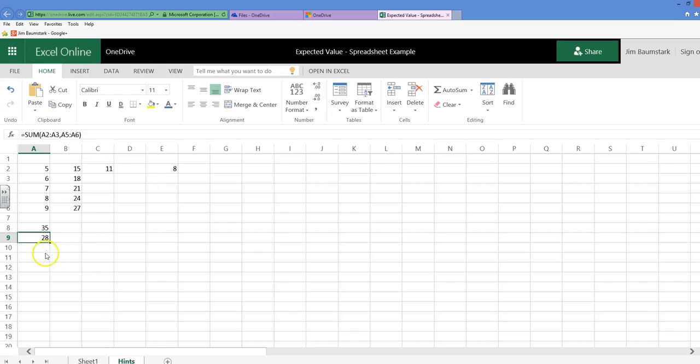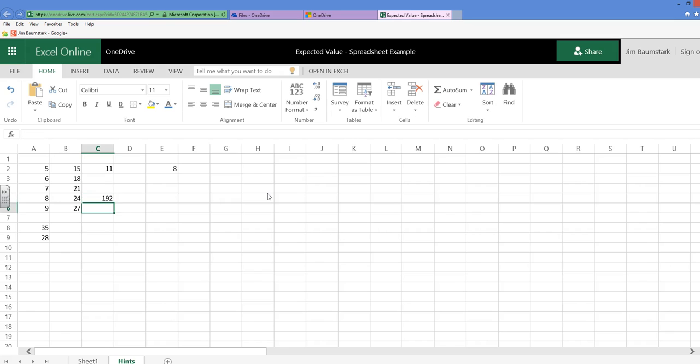Basic operations, you need to be able to add, multiply, divide, and exponentiate. So the sixth bullet here is about operations. The plus in adding and subtracting is pretty clear. You just put a plus sign and a minus sign for that. For multiplication, in case it wasn't clear, you don't use the X, you use an asterisk. So if I want to multiply cell A5 and B5, I put an asterisk in between and that will multiply them. So that gave me 192. If I want to divide, I use the slash sign.